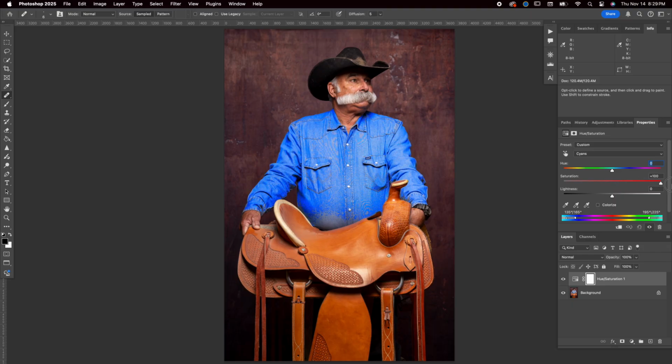First technique to try to change this, which is quite difficult because his shirt is somewhat cyan, is to lower the saturation in the cyan and then whatever is opposite of cyan, which is typically a red or a magenta, most specifically magenta. But problem is that if we remove too much cyan in this image, then it isn't really accurate to the color of the shirt. So I'm going to go ahead and make some of the changes that I want to make with this adjustment layer and share with you guys the next way to deal with moiré patterns.